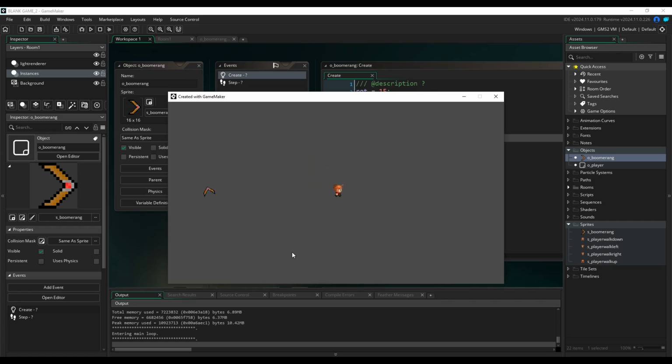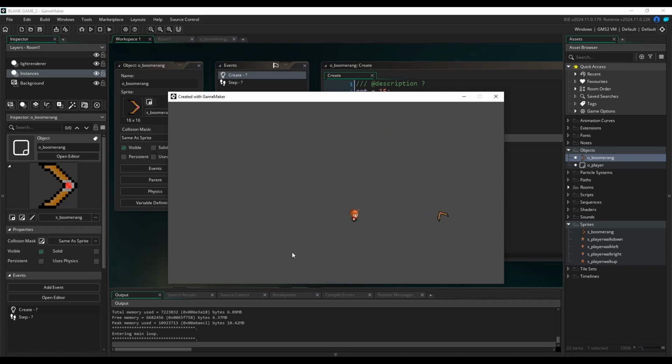See? You throw it, and it comes back. And if we move, it will come back to wherever we are. And we can throw it in any direction in which we are facing.